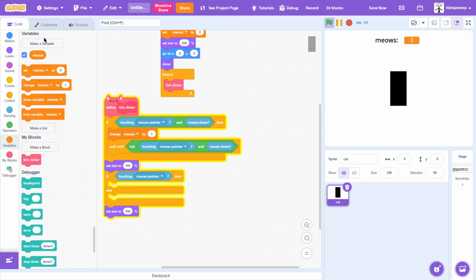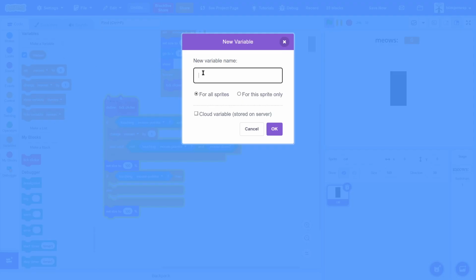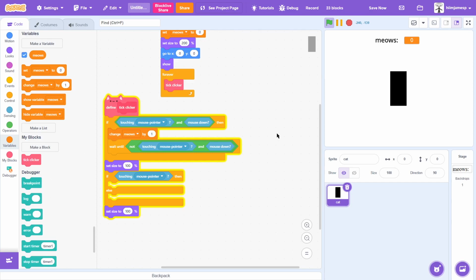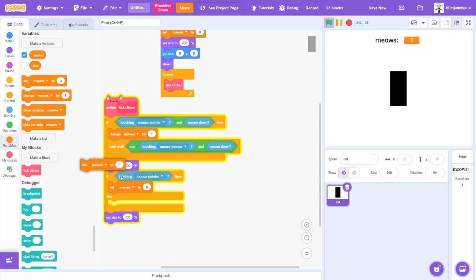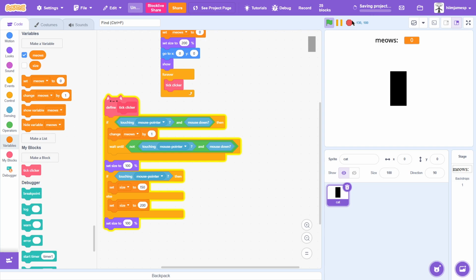you can create like a new variable called size. Set size. So we have size and then size one like 150 to 200. So now set.